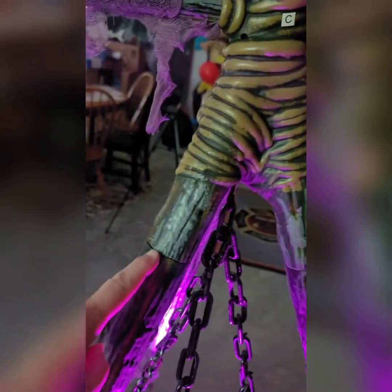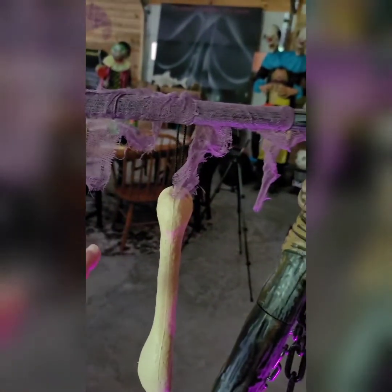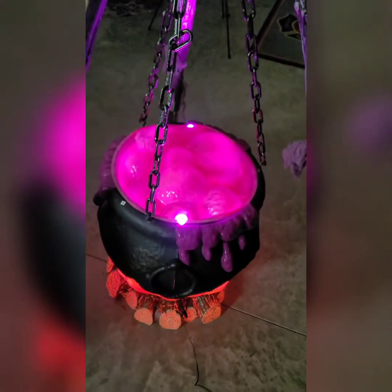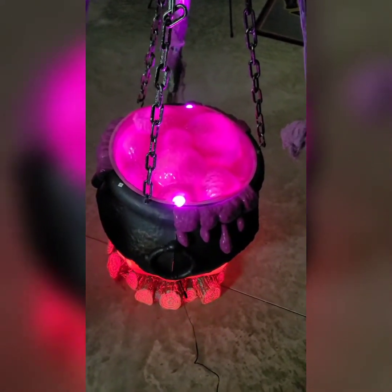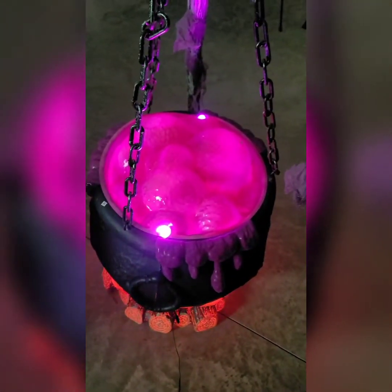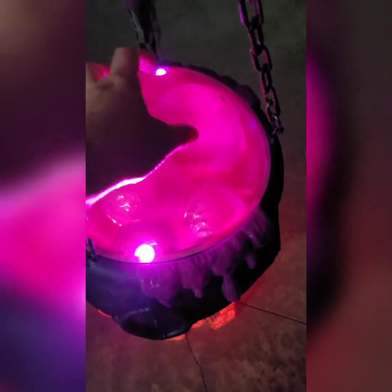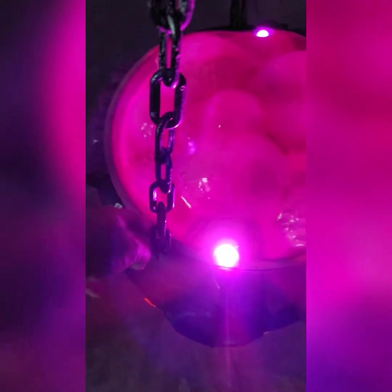This piece is on one piece I already put together — you slide them in there, easy peasy. You just push these into here and they hang off. The cauldron's already put together; all you got to do is put the lid back on. A little note about the lid — it fits pretty perfect on there, so put it on before you attach the chains, otherwise you've got to kind of turn it sideways and scrape it down the edge. You've got these little cutouts here for your purple lights to come through.